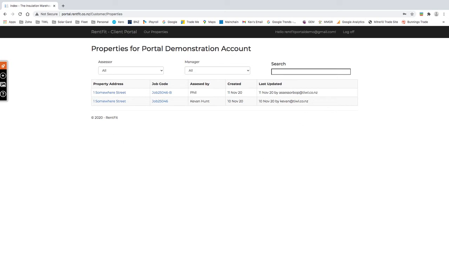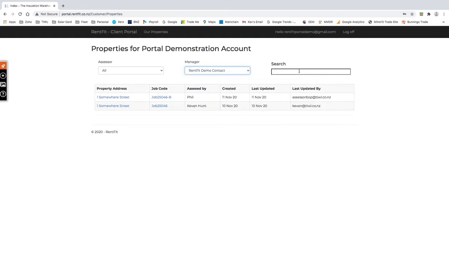So on this page, when you log in, you can filter information. Makes it nice and easy for you to find the specific properties, or if you're working in a business where there's multiple property managers, you can even filter the person who manages the property here, and that's based on the email address and name of the property manager that we received for each specific property. In this case we've only got one contact or manager, as we call it, which is the Rentfit demo contact.